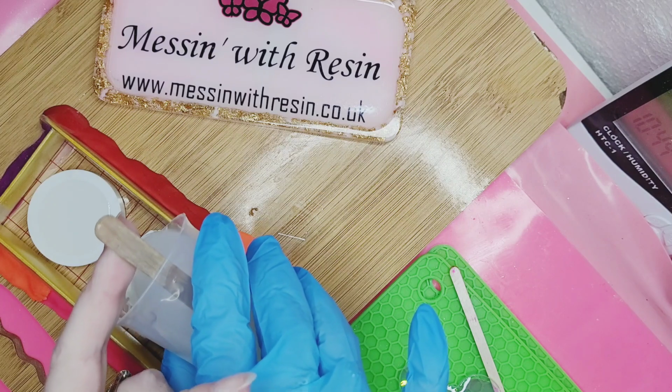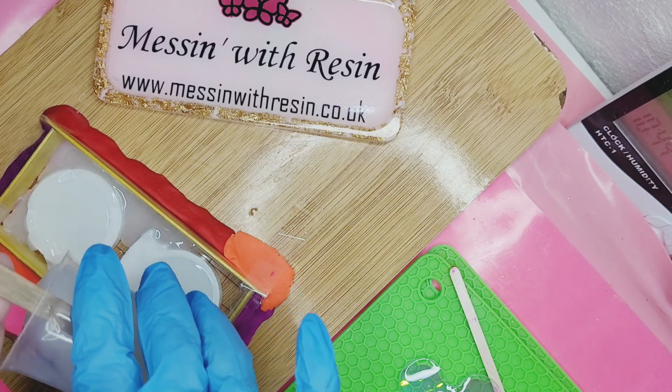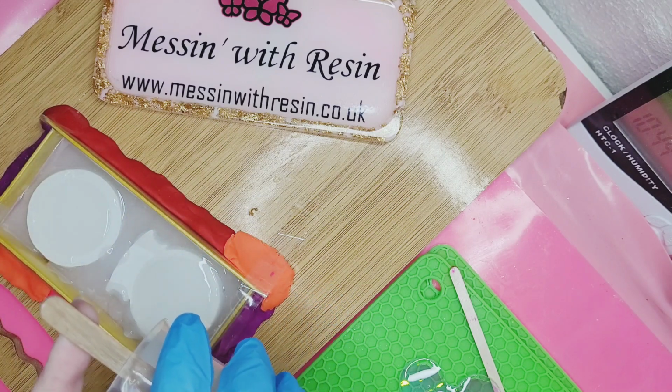But once I've filled those cavities with the silicone, I then go ahead and tip the remaining silicone around the outside and then basically just cover the whole surface.